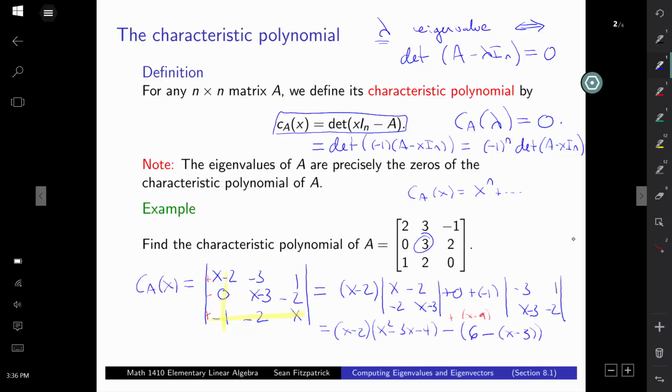And so let's say we wanted to expand everything down. If we did it, there's an x cubed term. What are the x squared terms? Minus 3x squared minus 2 more, minus 5x squared. What about the x terms? There's a minus 4x plus 6. That's 2x plus 1 more, 3x. And then plus 8 minus 9 minus 1, right? So you get your characteristic polynomial.